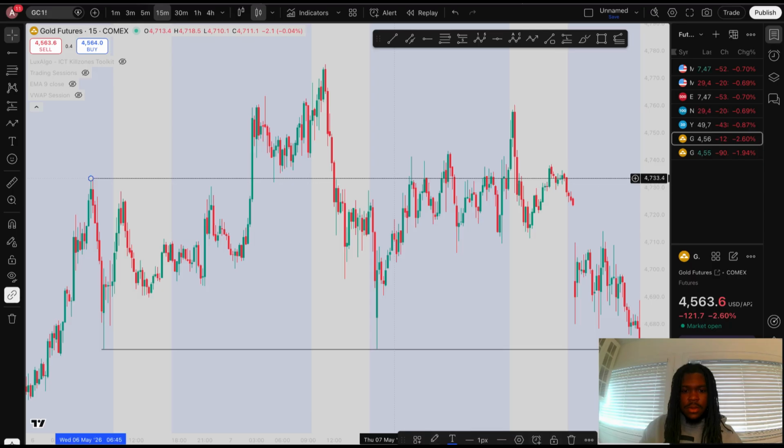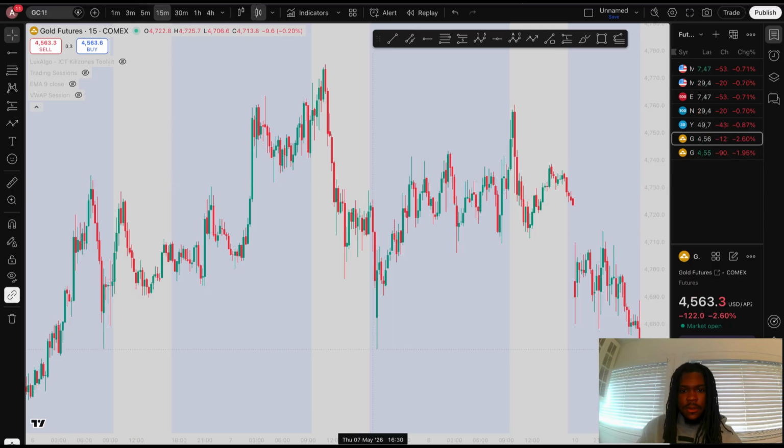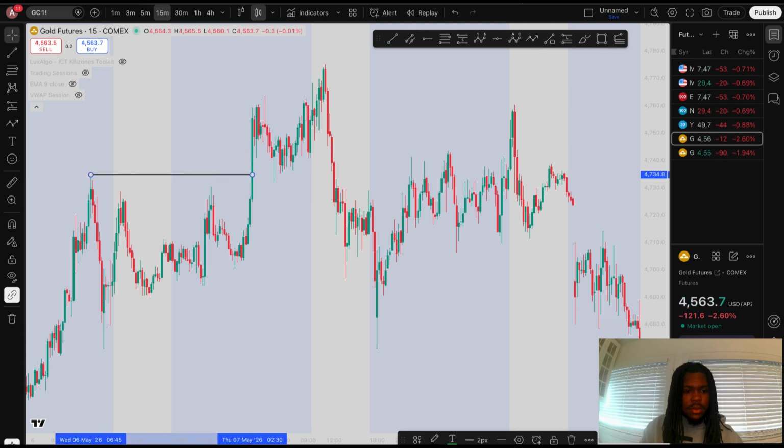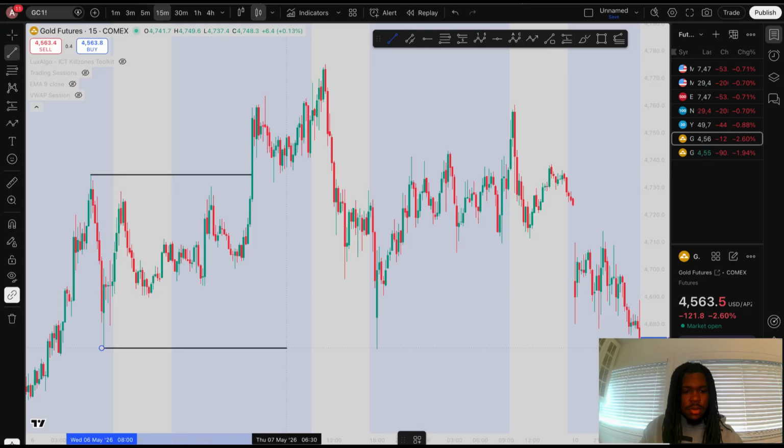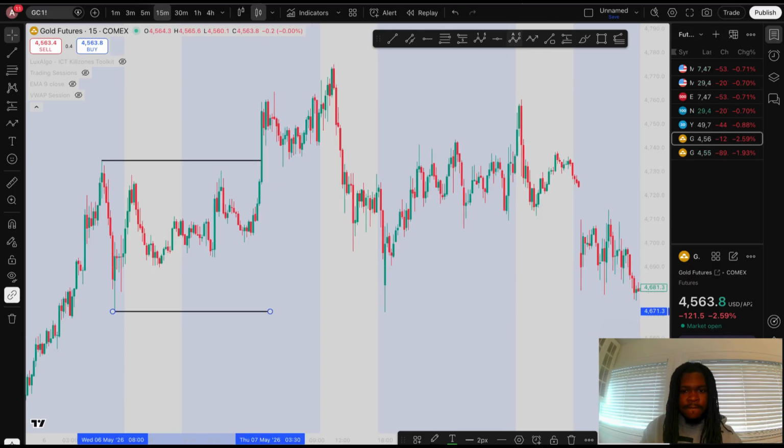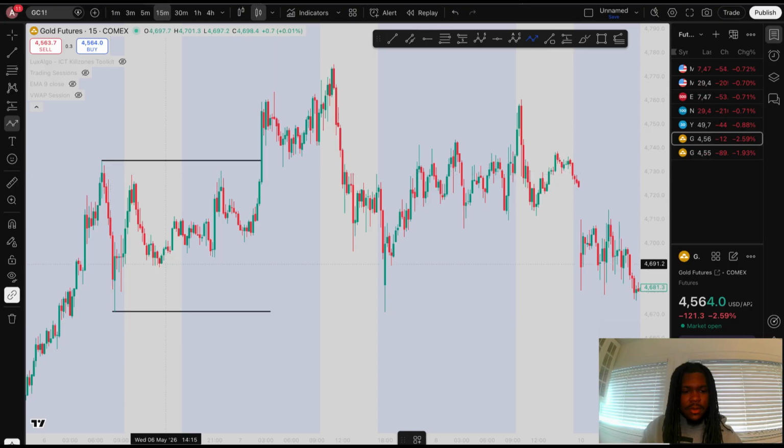Let's make this look a little neater so you won't think I'm talking about the whole thing. Do this. Just this general area from here to here. In this general area, you can see price is just bouncing, so you really don't have higher highs or lower lows being formed. You kind of just have this bounce. It's like here, then we go here, then we go here. You could probably go here.